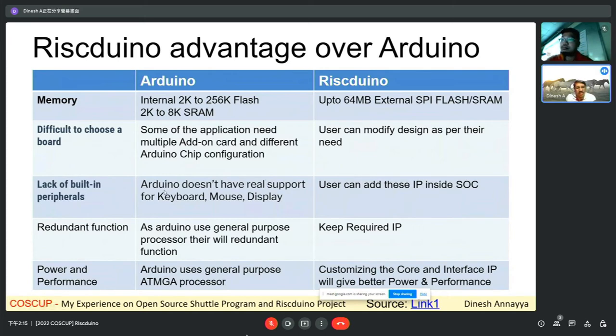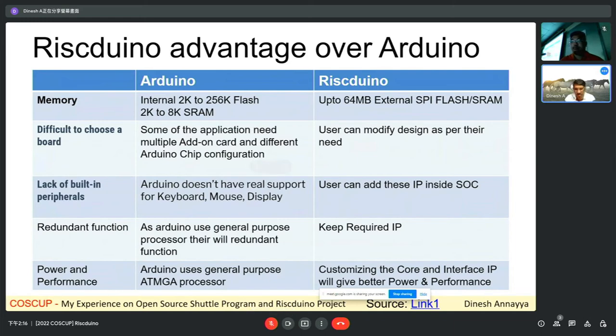And some of the Arduino features are missing, like the keyboard, some of those features are missing. You can go and add those into this SoC. And also, if you want to reduce the design, Arduino is already hard and fixed, but since this is a soft IP for you, people can use that to remove some of the IPs which you feel are not required, and you can decide what IP is required and go and optimize it. And this is still valid for your power and performance also. You can go and squeeze the design so that you can get a much better controlled design.